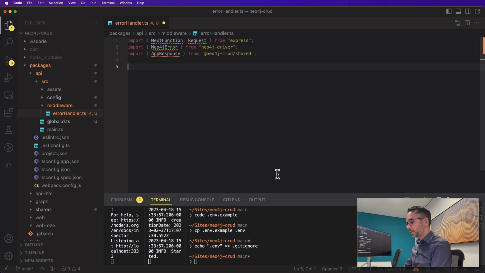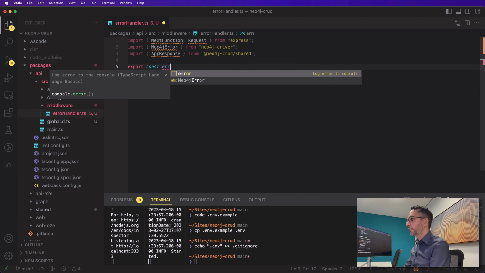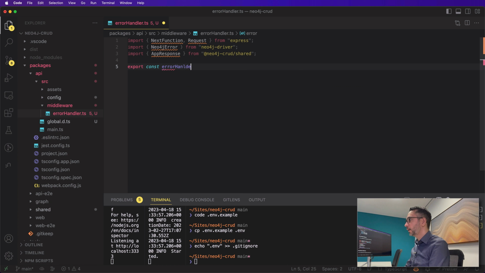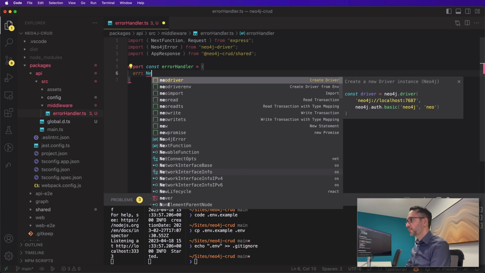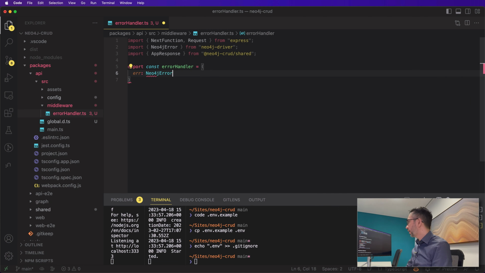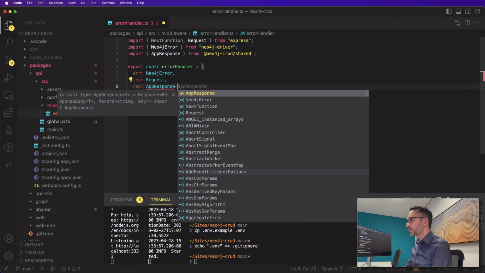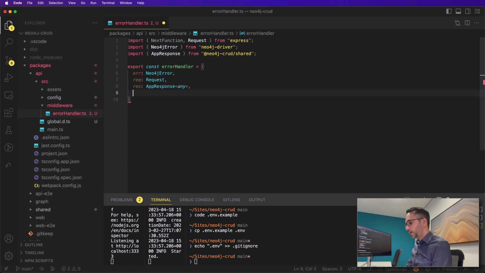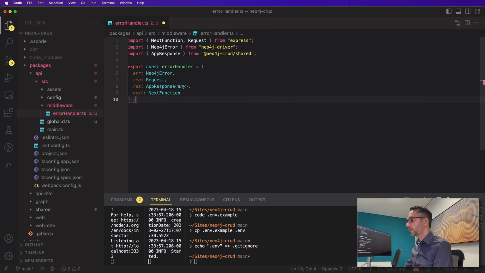And let's export the error handler. Export const error handler. It will be equal to a function that will receive a Neo4j error, request, that will be Express request, and a response will be equal to that response that we created, and the next function will be Express next function, of course.